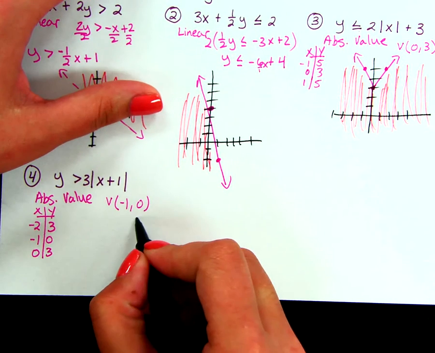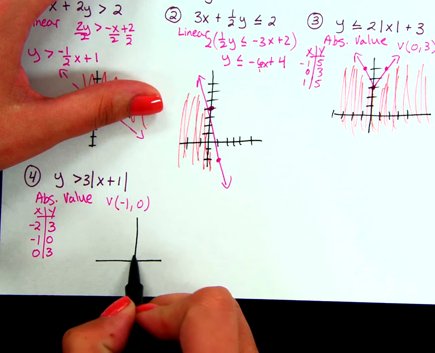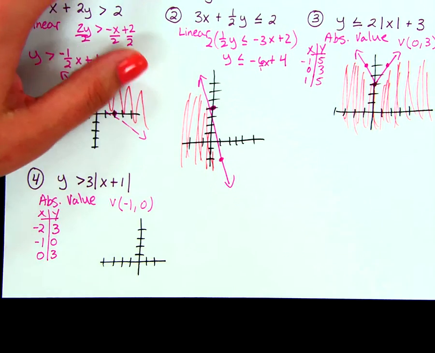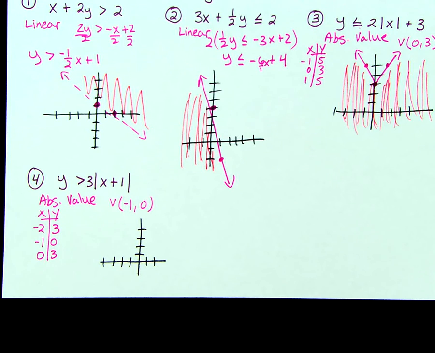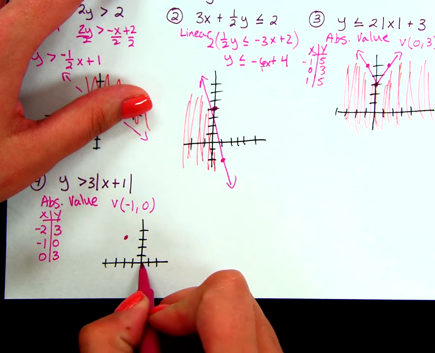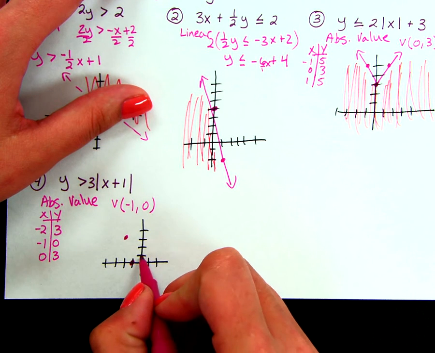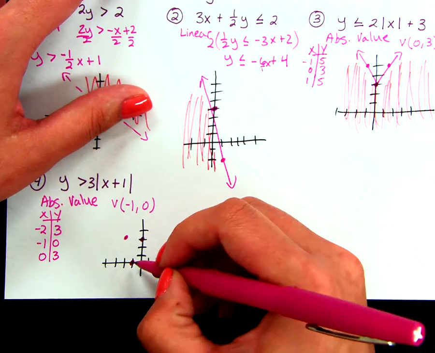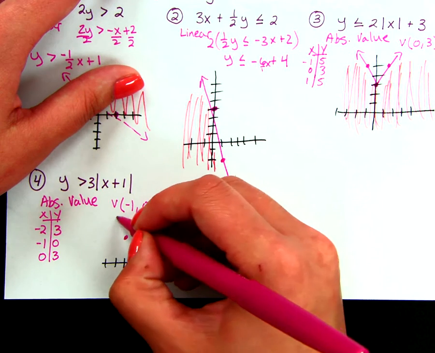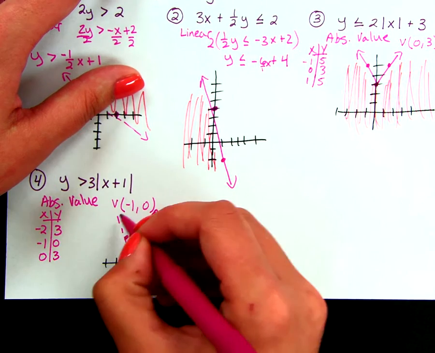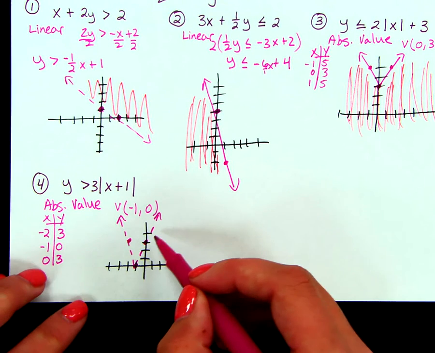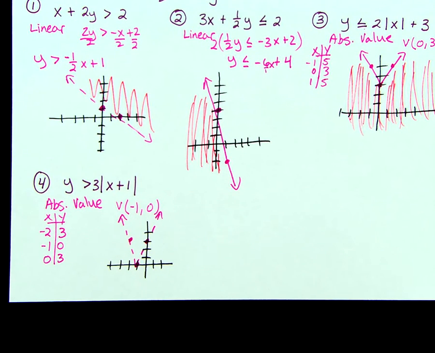All right, so making our graph. To start with, we're going to go left 2, up 3. Left 1, and then up 1, 2, 3. Again, this is the V shape. There's not a bar underneath, so when we connect it, we're going to make a dotted line, so a dashed line. Now, if you forget that part and you accidentally draw a solid line, you can write an arrow and just put dashed, and I'll understand what you meant by that.